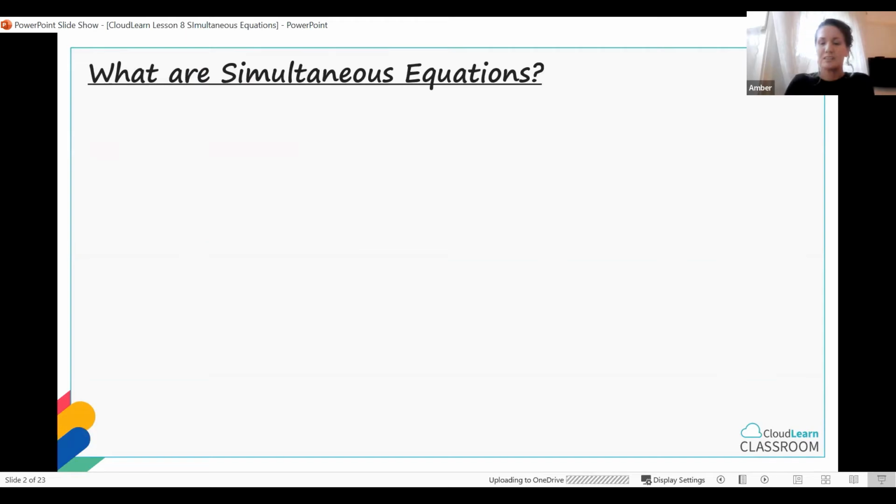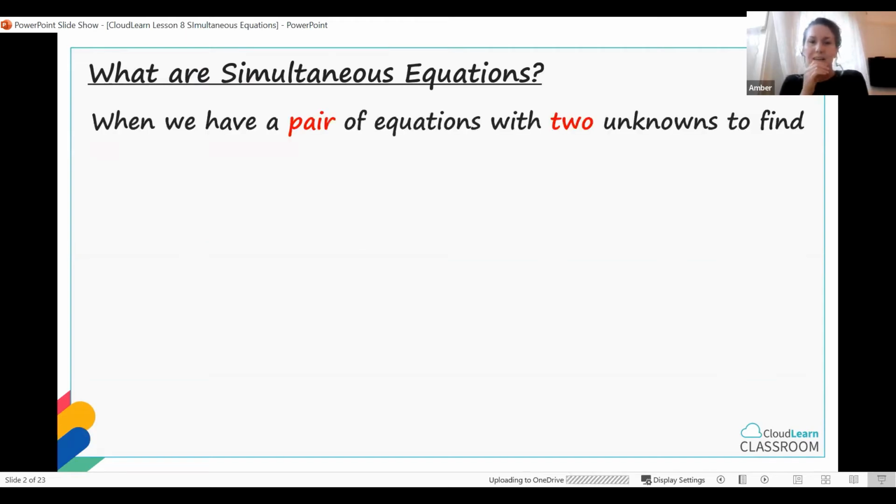And the reason is simply to answer any problem where we have two things that are not known. So two variables, they're called, that are not known. Normally when we solve an equation like 2x plus 3 equals 5, we would only have one thing. The only thing we didn't know is x, so there's only one thing to find out. But when we've got simultaneous equations, it's because we've got two things that we need to find out, okay?